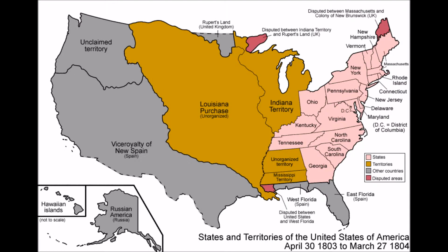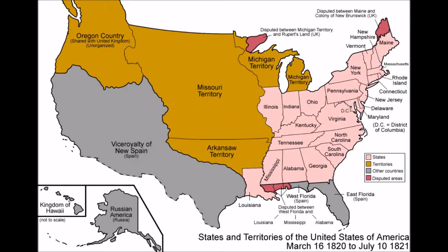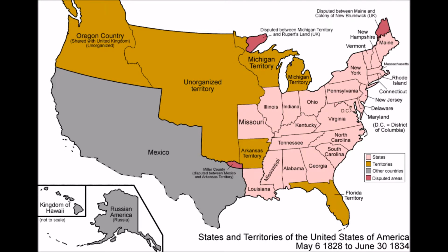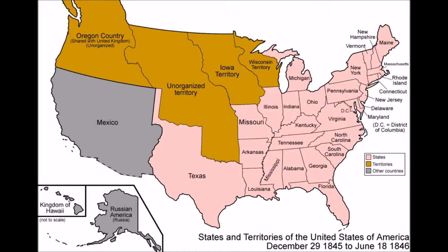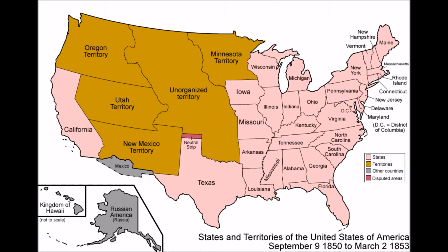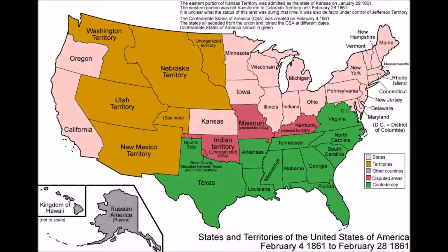Tariffs are protective taxes, imposed on various imported goods. Tariff issues were controversial in U.S. history because they protected some U.S. manufacturers while inevitably endangering other U.S. producers with the possibility of foreign reciprocal tariffs. If you raise your tariff to protect your own domestic manufacturers, what do the foreign countries do? They likely retaliate with tariffs to protect some of their producers in areas where they might otherwise be undercut by your own exported products. So, sales of lands in the West and tariffs.